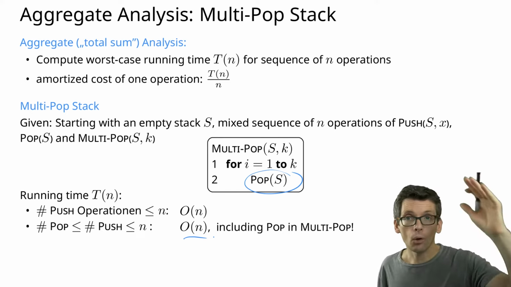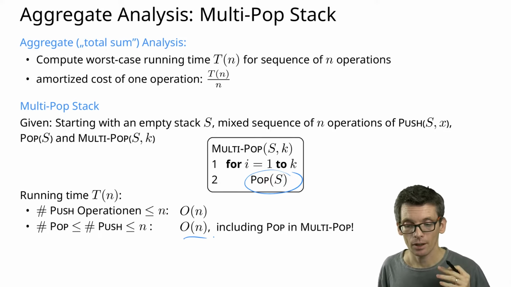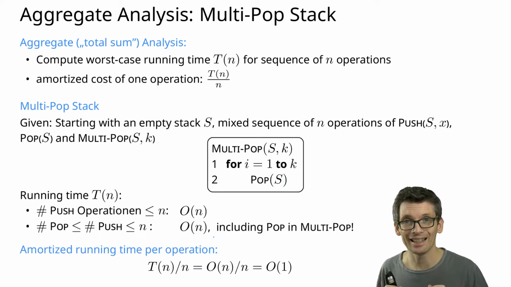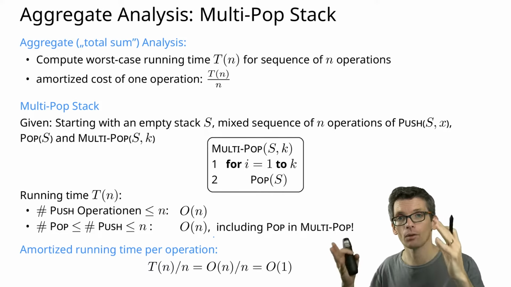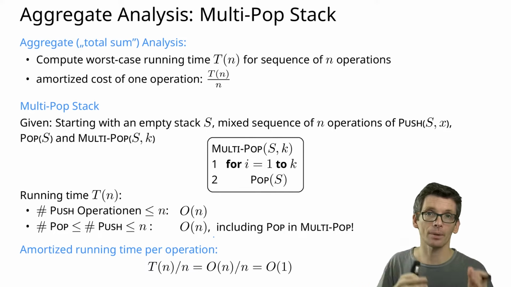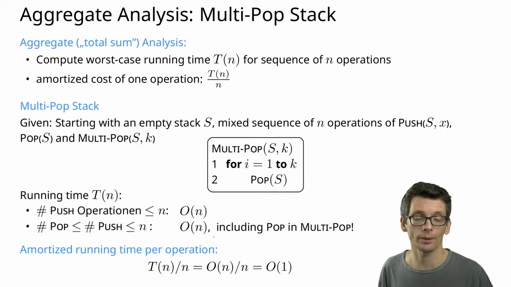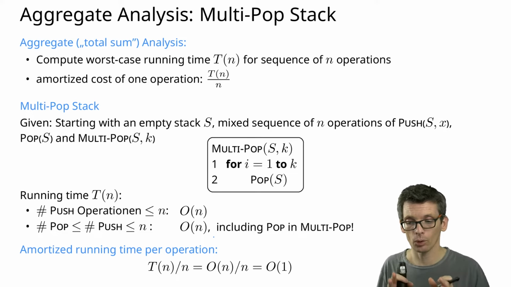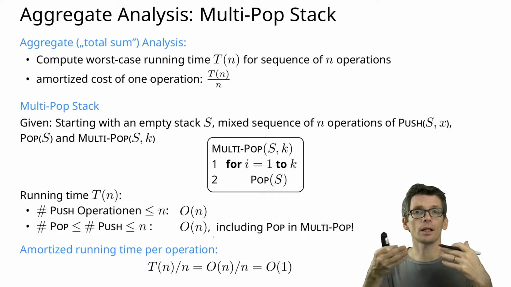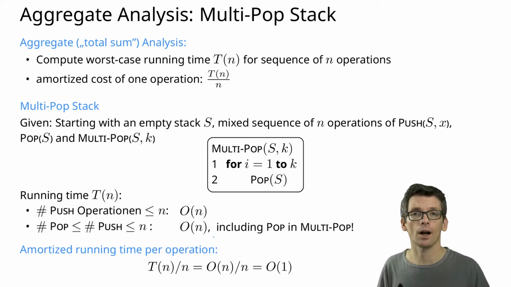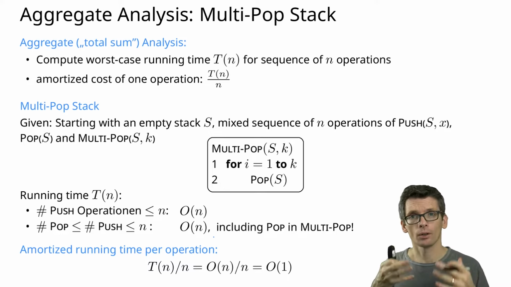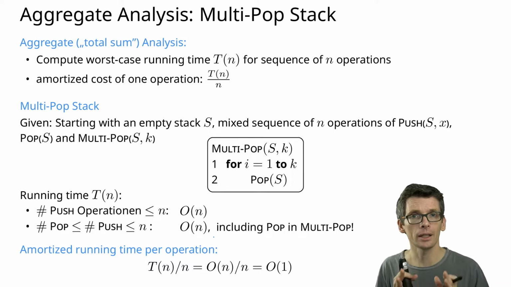That means that the overall running time of a sequence of n such operations is linear, and if we want the amortized cost per operation, that's T of n, the overall running time, divided by n, so that's O of n divided by n, which is constant, O of 1. From this we can conclude that the average cost of an operation is constant. Stated differently, if I have the loop that we previously had over i, then I can say that the whole sequence takes linear time. So this is the answer to the first quiz. We indeed get linear time, and this is a suitable analysis.